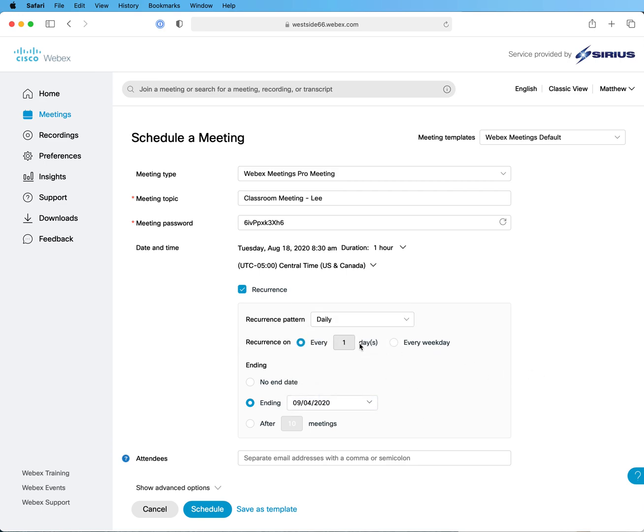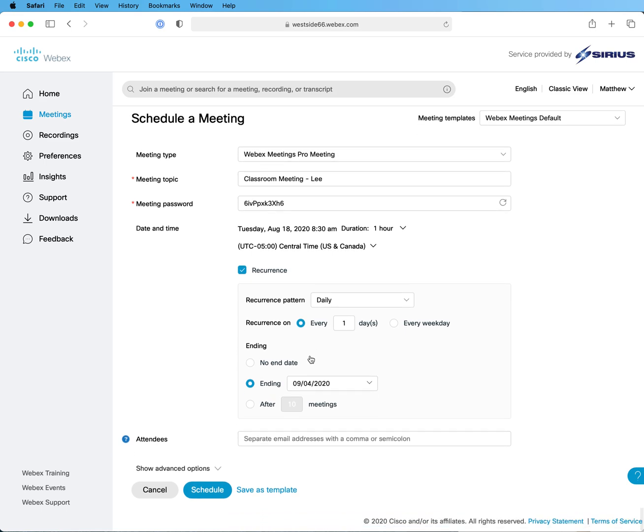So what this is going to do is generate one link that gets sent out every day, and that students can click on that one link to join my meeting. Now, in order to make it easy for students to join, I can invite them. When I invite them with their email address, that's going to send them an email right before each meeting starts, alerting them that the meeting's happening. It also lets Webex know that they're supposed to be in that meeting. So when they open up the Webex app and swipe to the side, they get a list of my meetings, and this one will show up in that list, making it really easy for them to tap on.